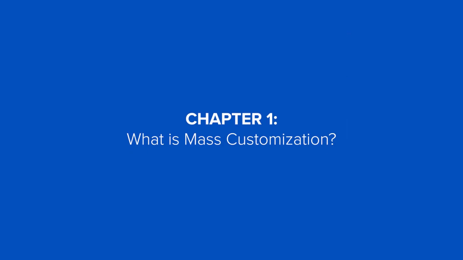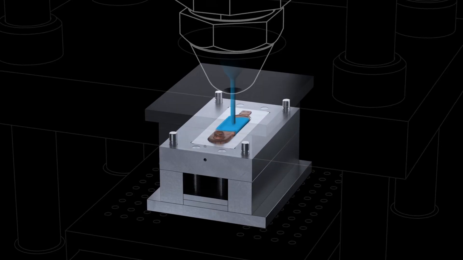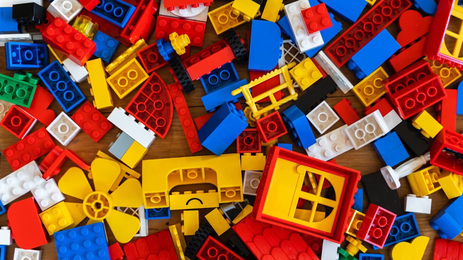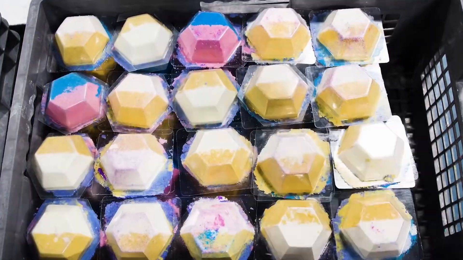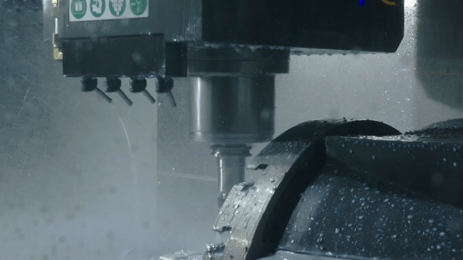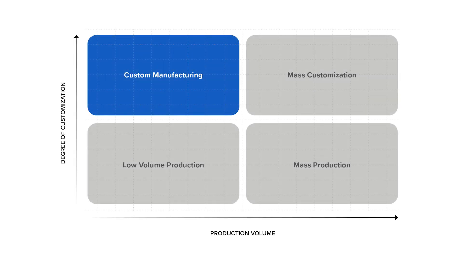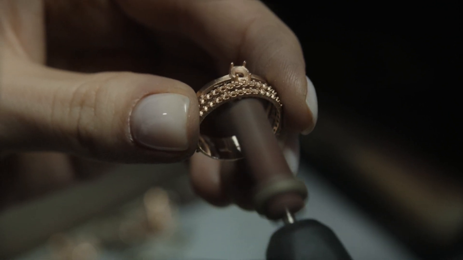What is mass customization? Most manufacturing methods, such as molding or forming, are geared toward producing large quantities of identical goods — in other words, mass production. While these techniques are cost-efficient at high volumes, they require standardization, expensive machinery, and tooling that rarely allow for product modifications. Custom manufacturing, on the other hand, traditionally comes with high costs and manual labor, which makes creating large quantities of customized parts not economically feasible.